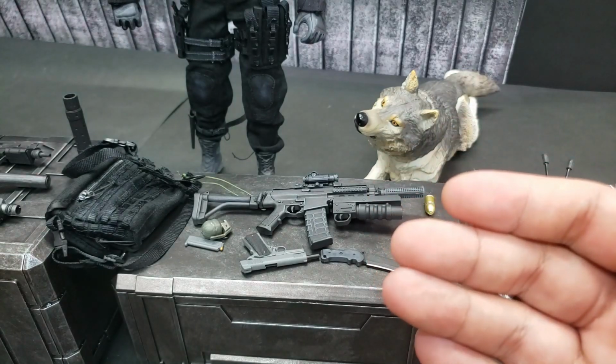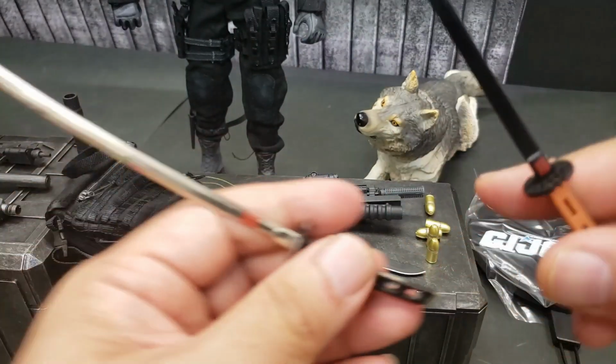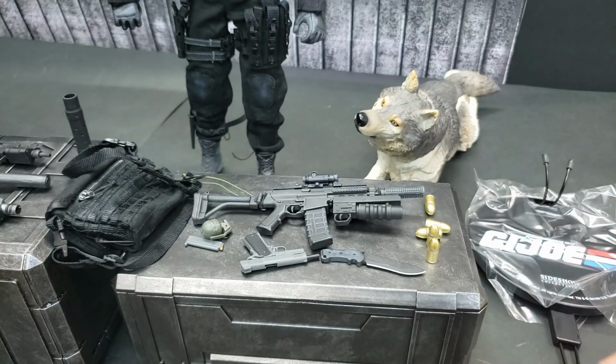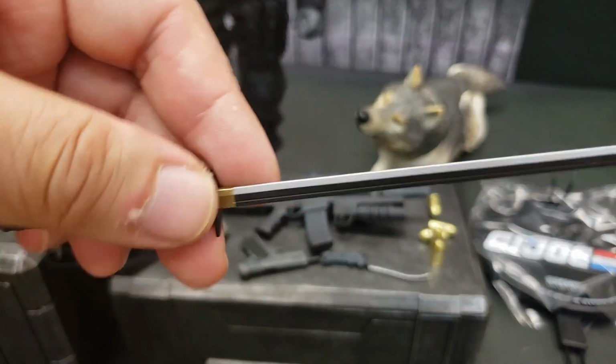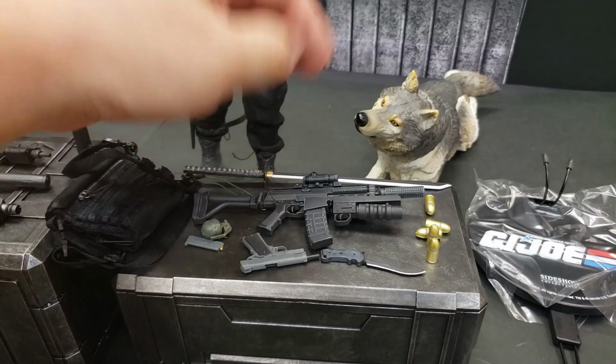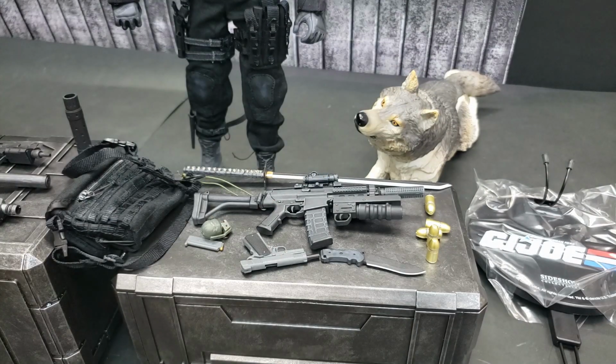And he actually has two swords. The G.I. Joe Retaliation has two swords, but we'll get more to that in a minute. So on par of ninja swords, obviously Hot Toys wins on this one because this is just a bendy type of plastic. But just look at all those rounds. He is ready. He's a one-man army.